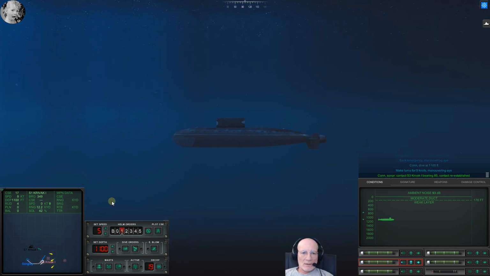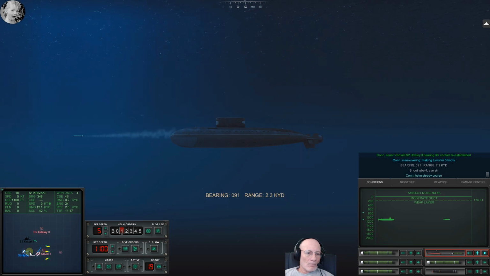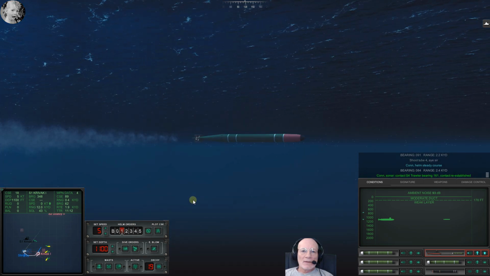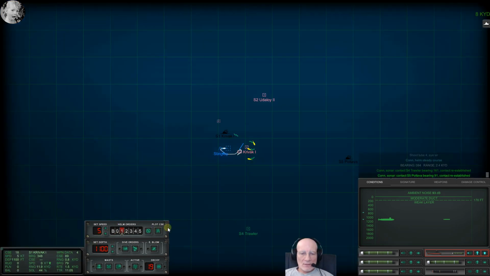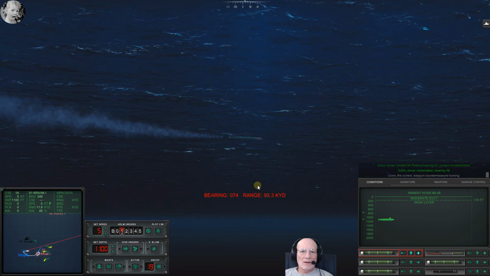Con, sonar, regained contact on Sierra 3, bearing 085. Con, sonar, regained contact on Sierra 2. Con, maneuvering, making turns for 5 knots. Heavyweight, this is ours. I don't think he's got that. Con, sonar, regained contact on... I don't think Sierra... Oh, yes, he is. I take that back. The Oodaloy now has issues.